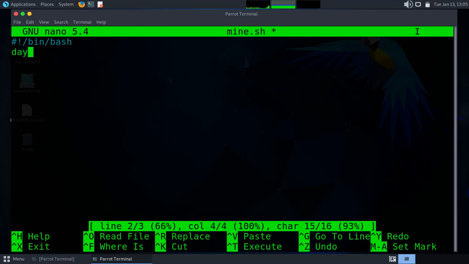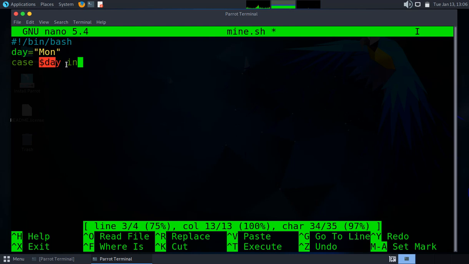Okay, let us create a variable called day, and let us set it to be a string of mon, like that, mon for Monday, and then let us use the case. So to use the case statement, okay, we use the case keyword, and then our variable day, the name of our variable, and the $ sign to access it. Okay, to access its value, and then we say in.